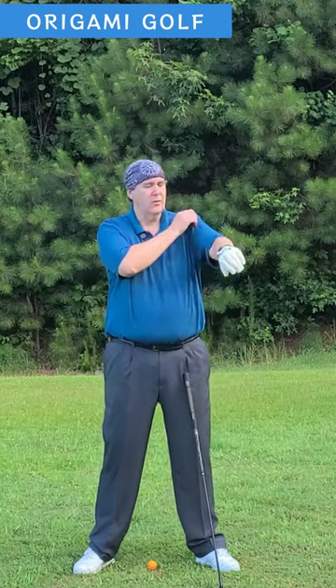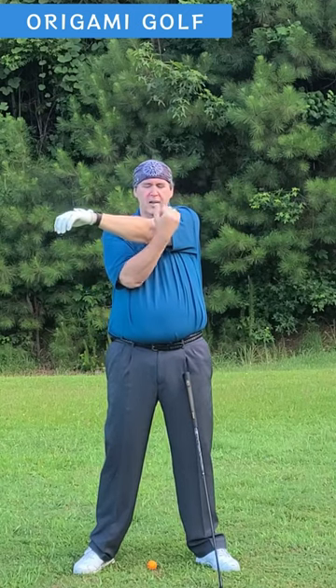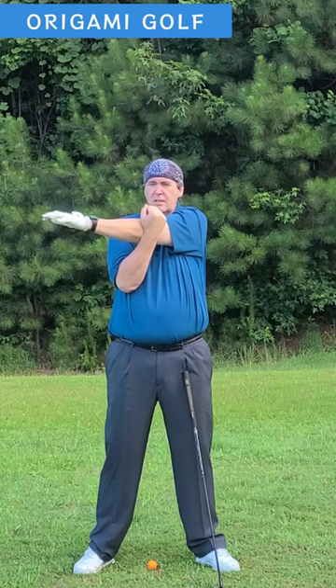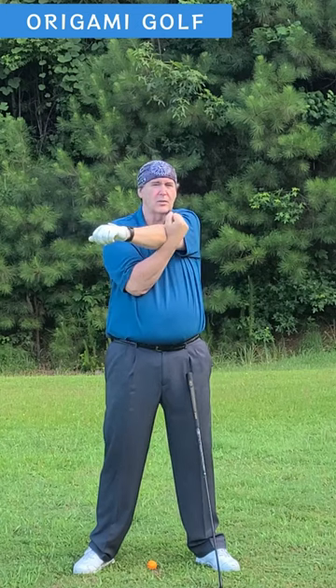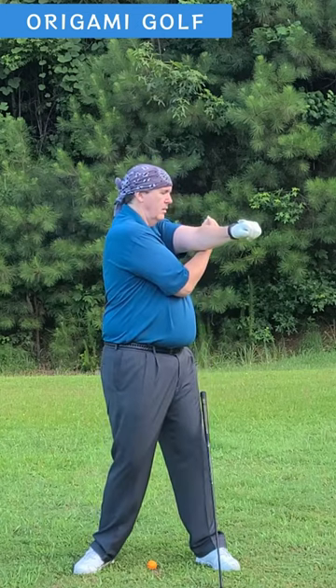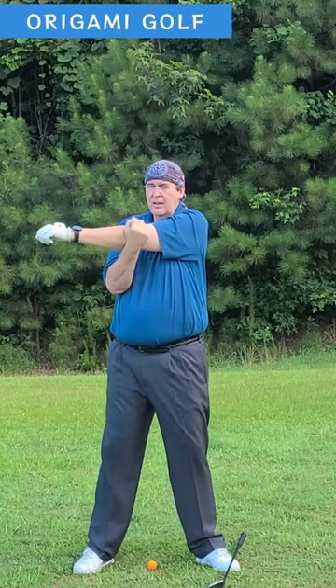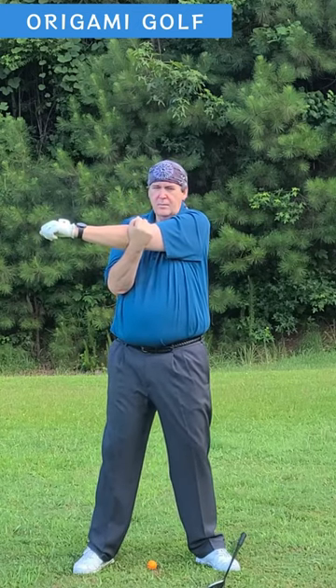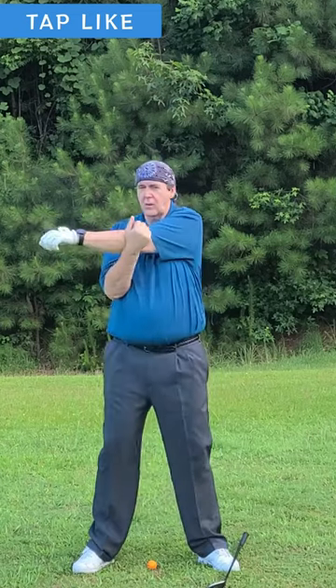Just take your arm, level it up, bring it across your chest, and now bend it — put your other arm here and pull it across. As you can see, this is as far as your arm actually goes. It's not going flat across; it's a very small amount. You just pull it up here and across. This will give you some idea of how far your arm should go.